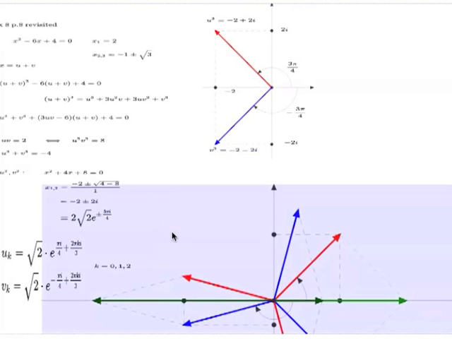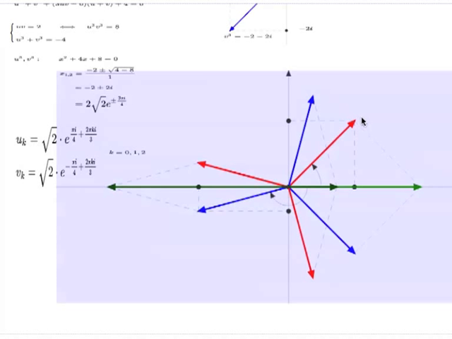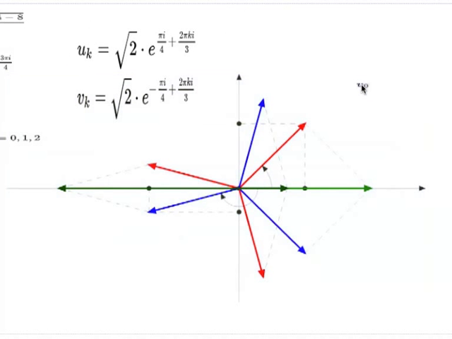We can mark them now carefully. For instance, this red vector has this argument, so this red vector is u₀. So my u₀ is supposed to be next to this vector. This red vector is u₁, and this one obviously is u₂.